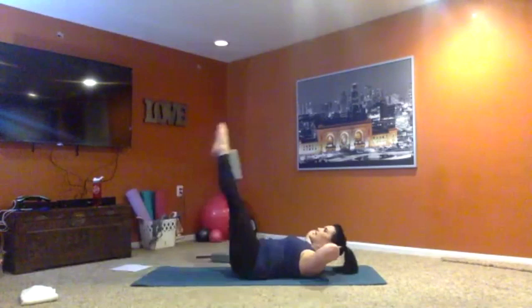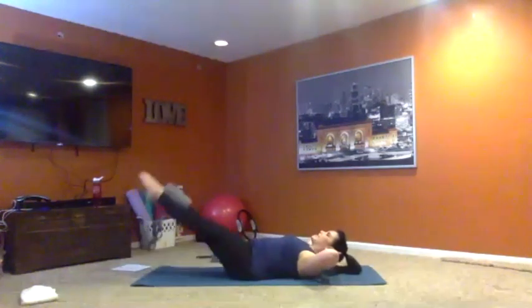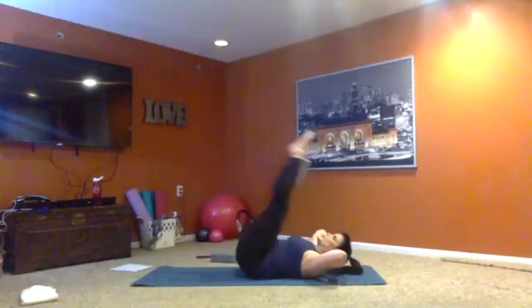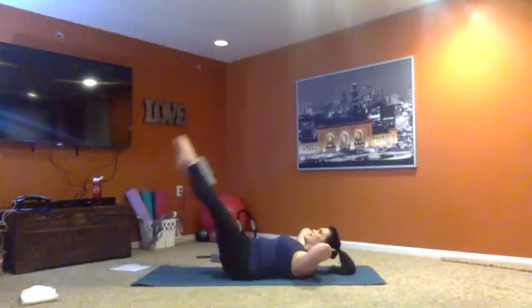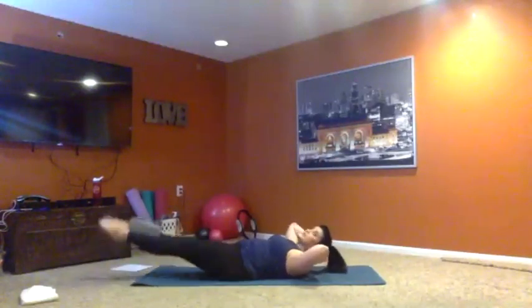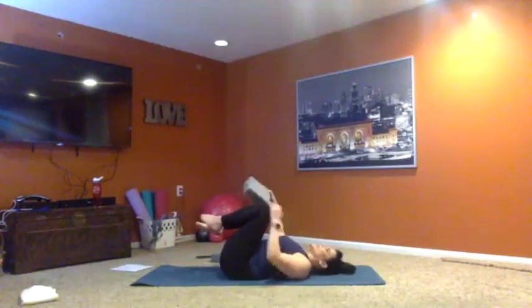Inhale down, exhale up. Inhale down, exhale up. Squeeze that block. Inhale down, exhale up. 1 more layer on this if you would like a little try, a little lift at the top. Inhale down, exhale up. Inhale down, exhale up. 2 more, guys. You got this. Press. And last one. Woo! Knees in, head down. Take a break.